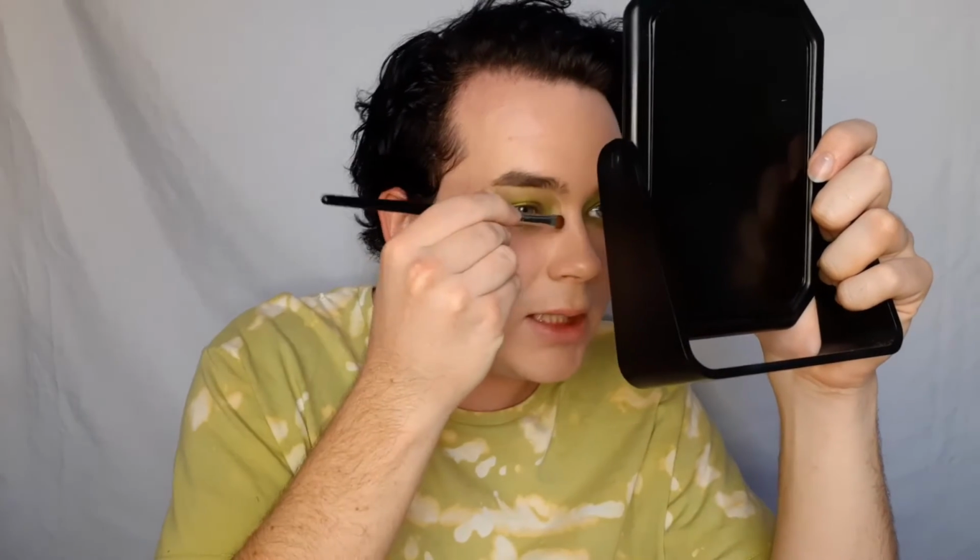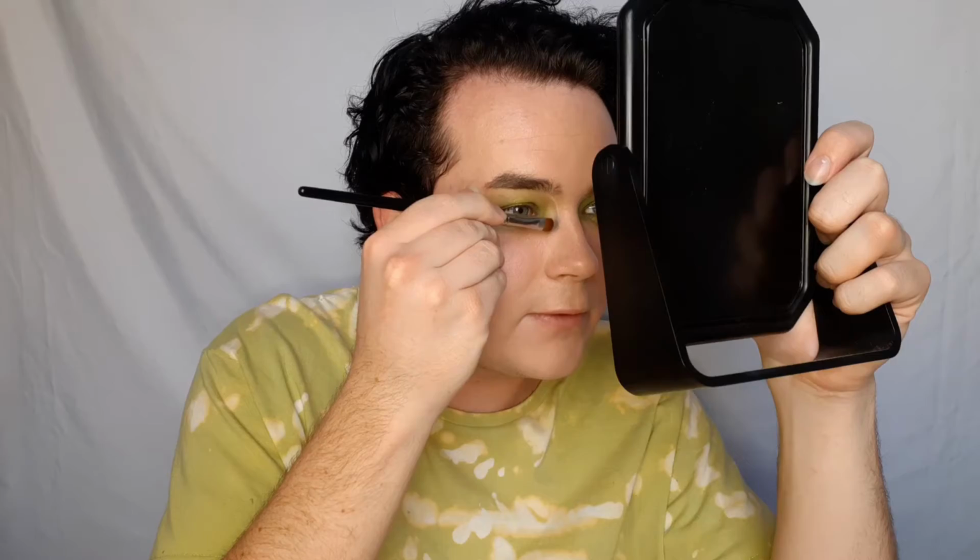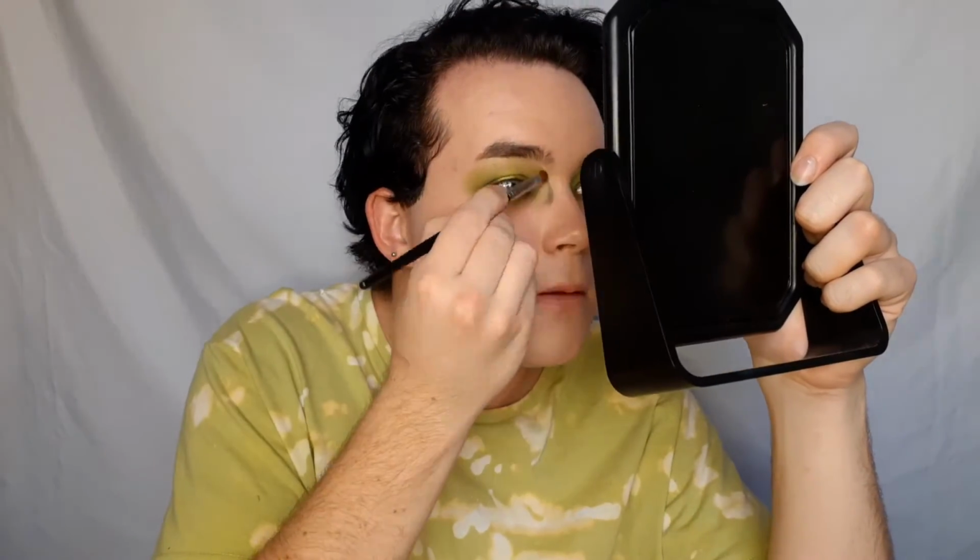Actually, I'm not quite sure I like that so much. So I'm just going to go into the normal matte, the other matte color. I think it'll be dark enough. Like that. Does that make sense? And then if you want to, you can add a black if you want to.